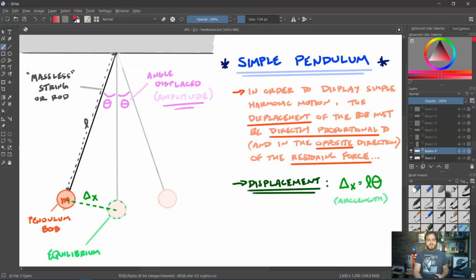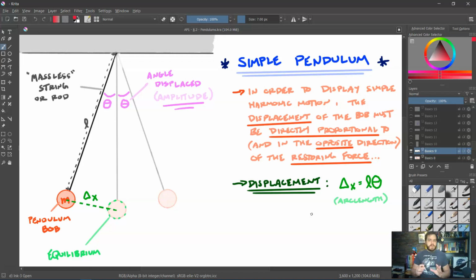The displacement is going to be basically, so if this pendulum was to go in a complete circle, it would make a circular arc, and we would have something here that we think of as the arc length. So it would actually be a little bit curved, but if we're close enough, this will be a fairly straight line. This will be our delta x. And the equation for an arc length is equal to basically the distance from that pivot point, the distance from the center of the circle, so that would be L, times the angle it has moved through, theta. So the displacement here would be delta x is equal to L times theta.